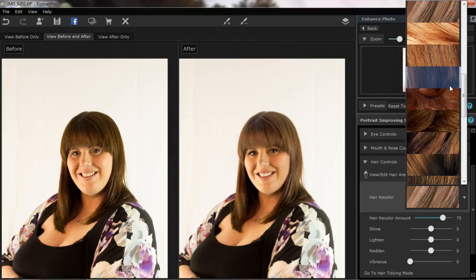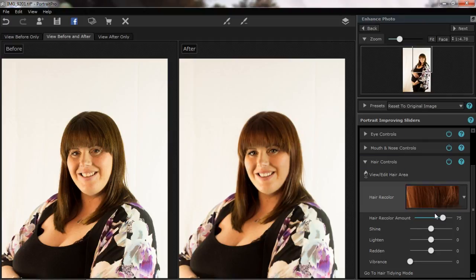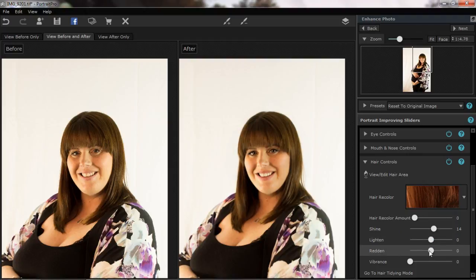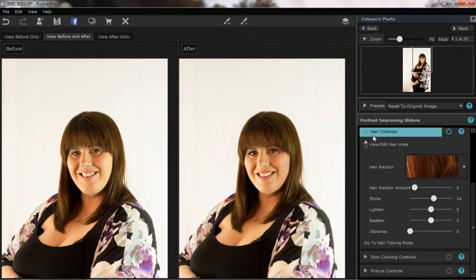Let's find that nice dark colour. That's kind of a similar colour to what her hair is. Can you see on this image here, it's still really sharp, and it's sort of taken away the sharpness here. You can add a bit of shine, lighten it, darken it. Might just make it a tad darker. But that's kind of the hair anyway.